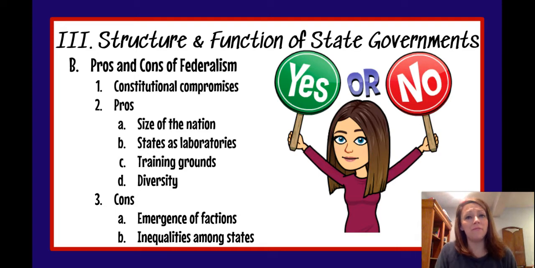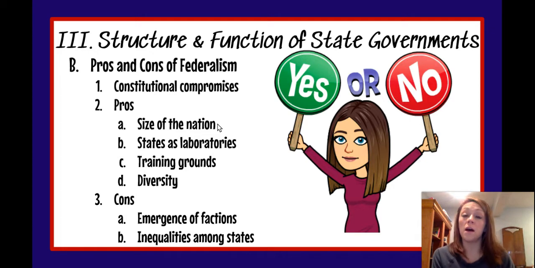But believe it or not, federalism is not perfect, okay? So let's talk now about some pros and cons. First of all, federalism isn't anything that everyone was 100% in favor of during the Constitutional Convention. One of the overarching themes of the Constitutional Convention, when we created our Constitution, was compromise, okay? You had your anti-federalists who wanted more of a confederal system, wanted the states to have most of the power. You had your federalists who were like, no, we've got to have a super strong federal government because if we don't, we're all just going to crumble. So with lots of give and take, lots of compromise, we came up with this federal system, okay?